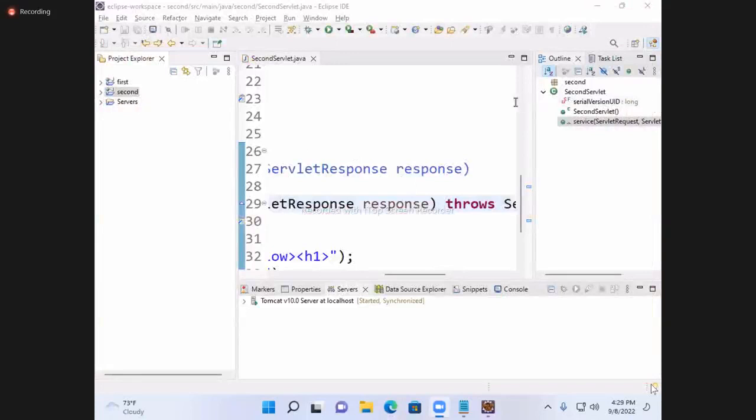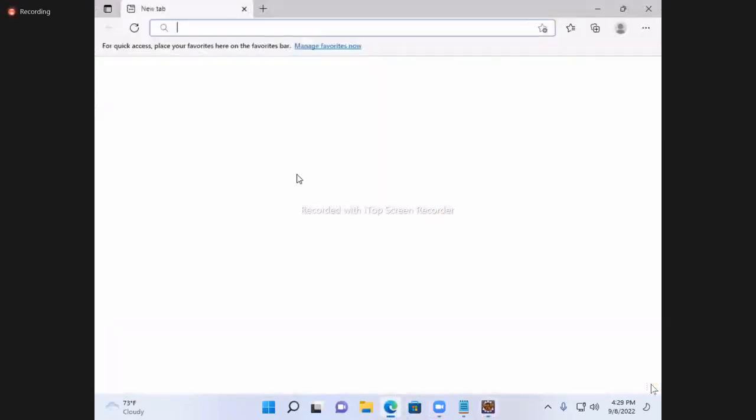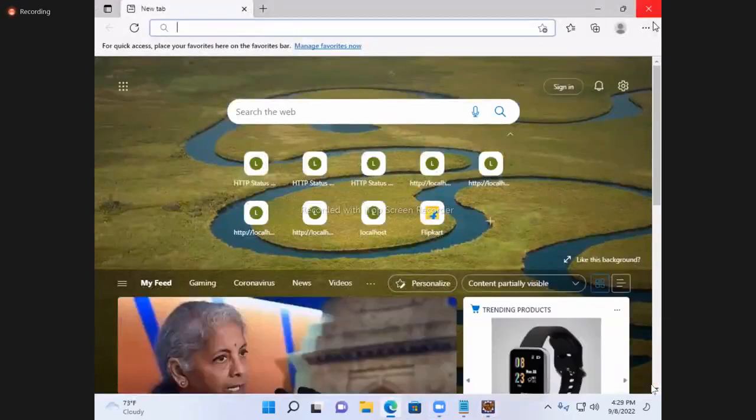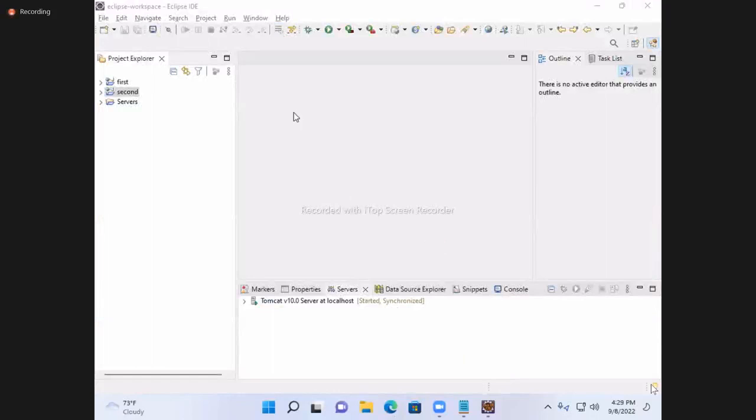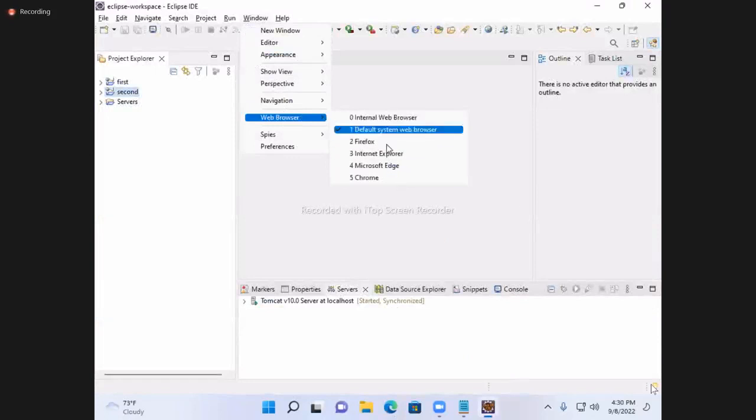Now, while running the program, it is running in Microsoft Edge. That browser, if you want to change, it is possible.